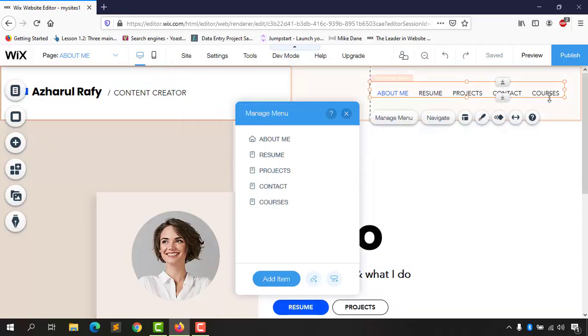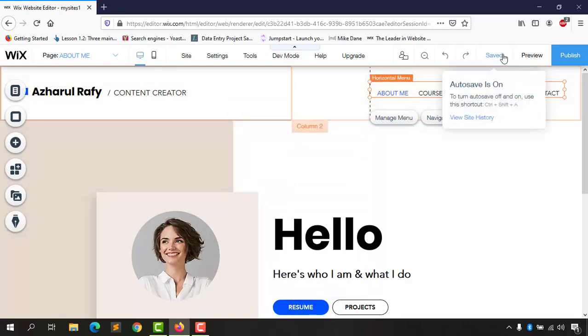Now it is going to be added at the last of this list, but I want this to appear right after the About Me menu. So let me show you how to do this. Very easy. Simply drag this item here. Whatever you want to move up and down, simple, right? This is the very simple way of doing things. All right, so now let's click on cross. Auto save is on, so it's already been saved, which is a great thing.